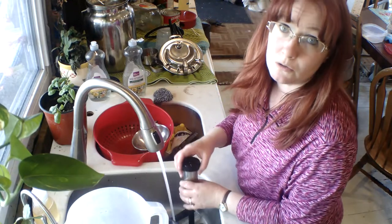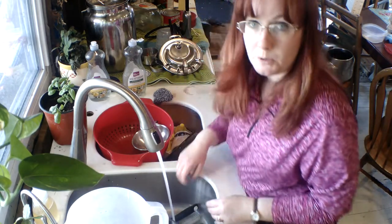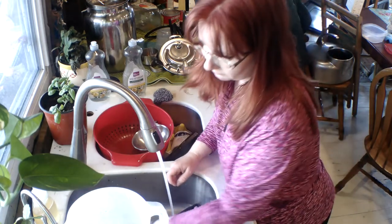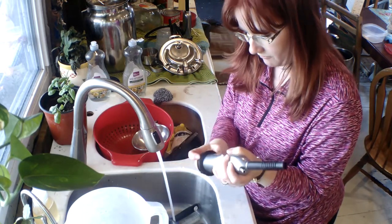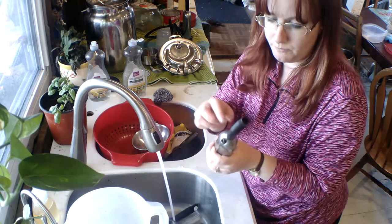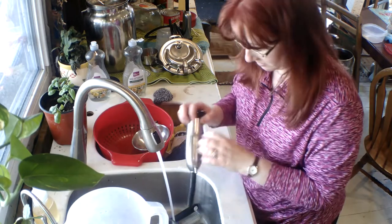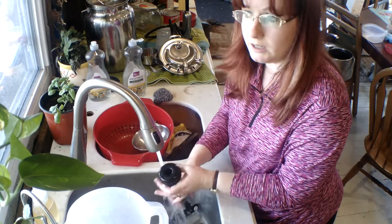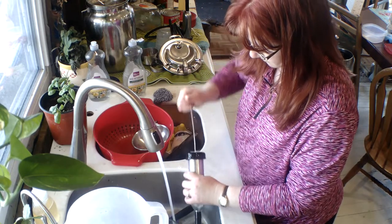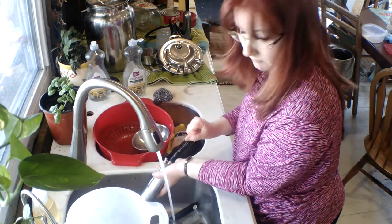Okay, so what do you do if you do accidentally get water in between the stainless steel cups and the rubber tubing? You'd have to fight with it, but just take the rubber inflation off, just peel it off. I've never done this before, but I've seen it done. You just peel this off and pull it through, and that's gonna be hard. Yeah, it's going to be hard, but that's why you don't do it very often. And then just clean it really well. Let it dry. And then you're back in business.